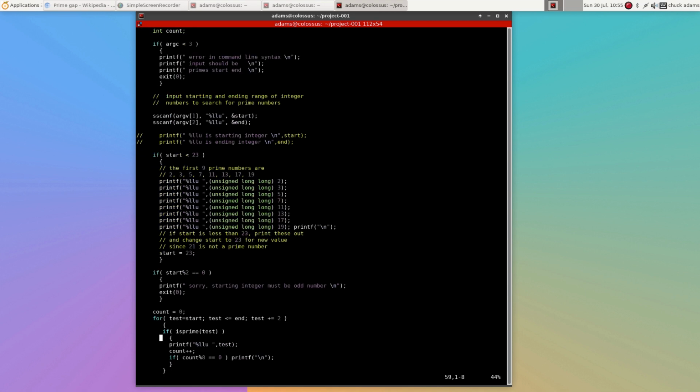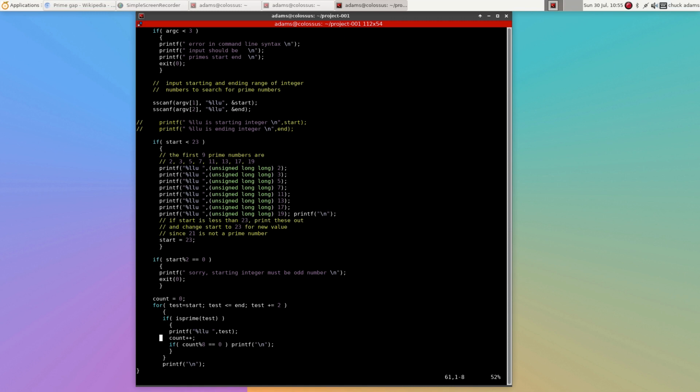So let me go down here, and here's my main part of the program. I set the count equal to 0. No matter, I skip the first part here to print out 2 through 19. This means that the starting value's big, and I'll just start testing the numbers. To test, I start with the starting number. I check to see, am I through yet? And I'm going to go to the end.